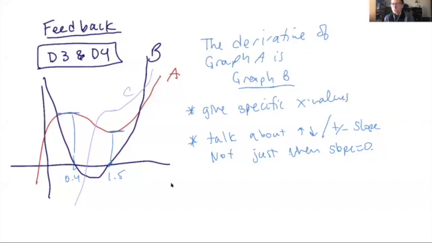Sorry, I didn't mean to interrupt. I was lenient on the grading this time, and so I meant to accept if you only talked about the zeros. I think I accepted that. But in future takes of this question, you need to be more thorough. Yeah, go ahead. So I got negatives because I wrote only about the slope.